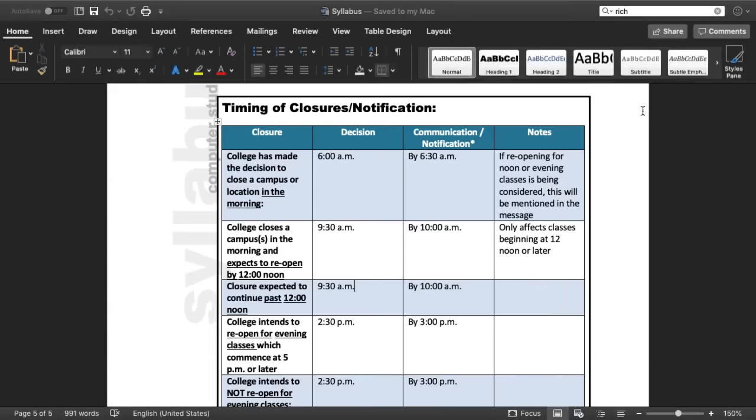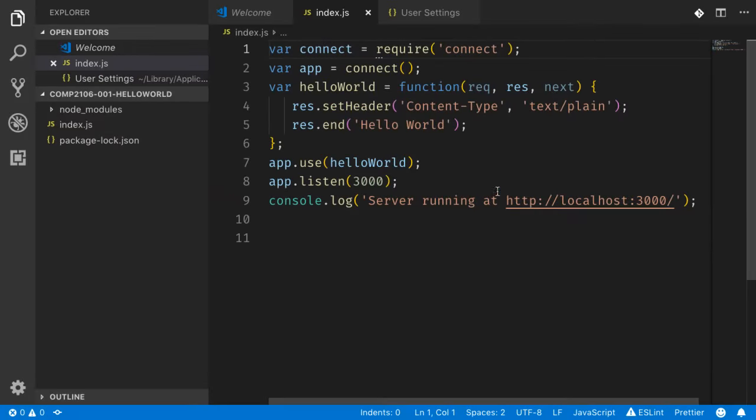Okay, so this code does pretty much the exact same thing that we just did, except now it uses the Connect middleware to be able to do a bunch of different things. As you can see, instead of requiring in the HTTP module, we're now requiring in Connect, which we had to install using npm install.